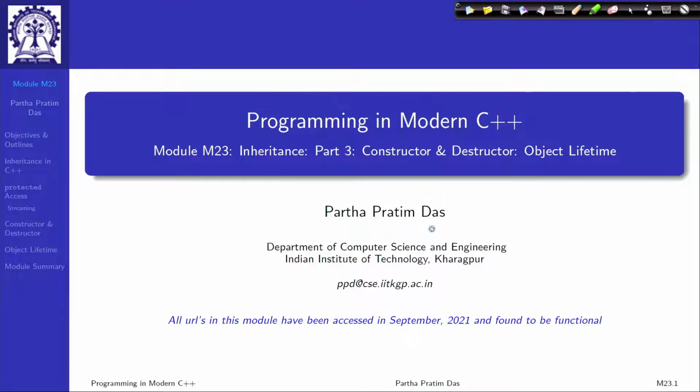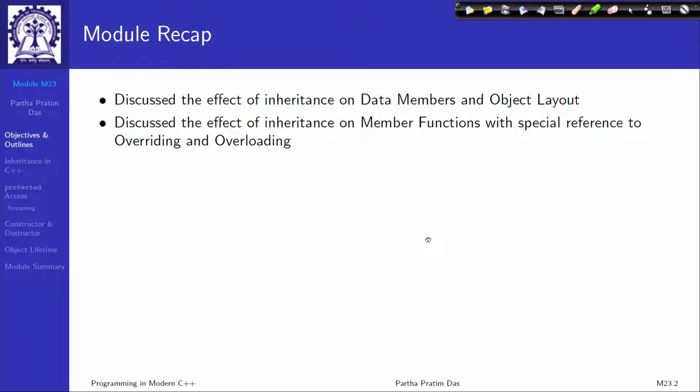This is on inheritance. In the last 2 modules, we have introduced the concept of is-a relationship in object-oriented analysis and design, and we have introduced the basic semantics of inheritance, particularly in terms of the data members of derived class and base class. So, the key take back has been that the derived class has all the data members of the base class, a complete instance of the base class in its object layout.